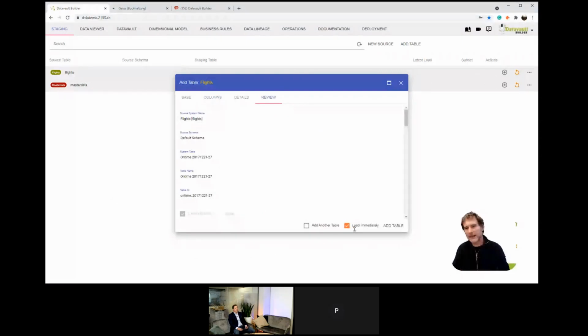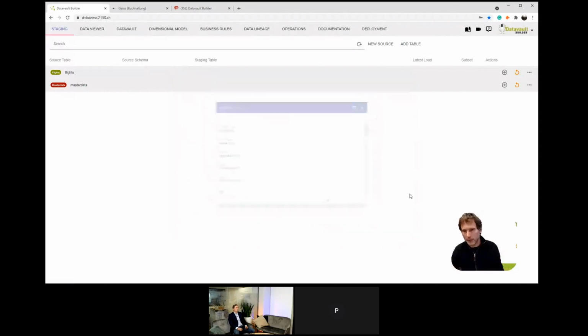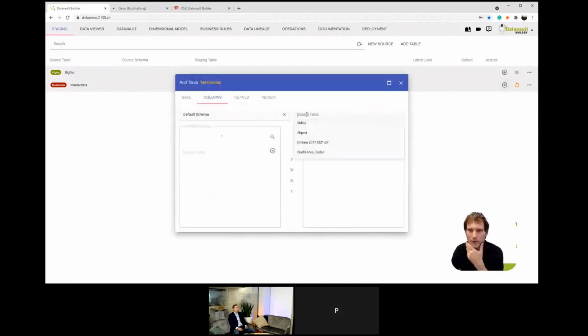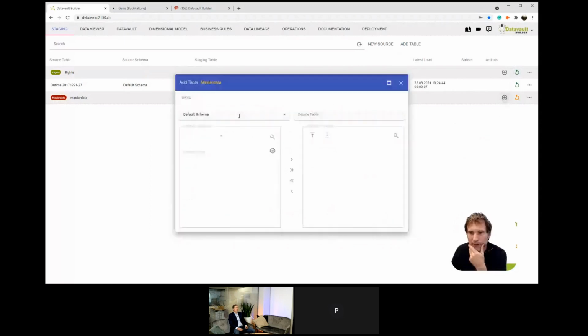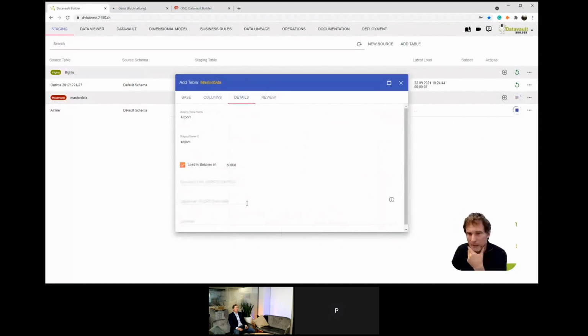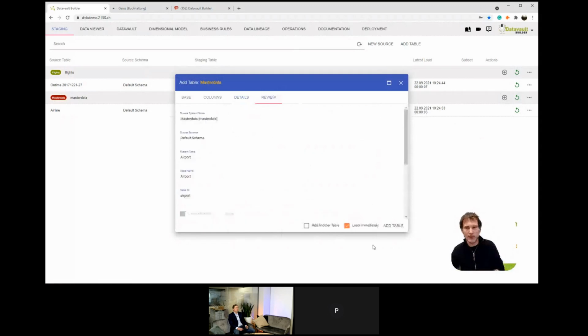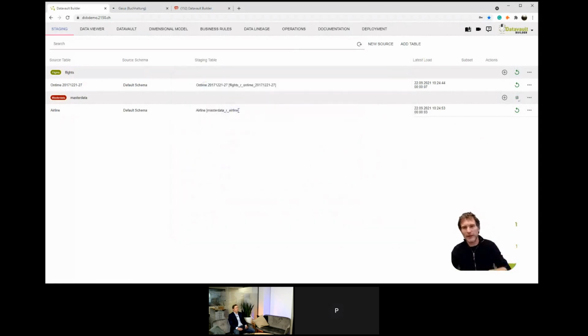I'm not just defining that there is a load into the staging area. It will create the target table automatically. It will create the load definition automatically, and it will load the data at the same time. And while it's server-based, in the meantime, I can continue working. So just adding like 3 different source tables here to my model is very, very quick. It happens in the background, and I'm skipping a lot of details. Like I could already define here stuff like delta loading, but as we're working agile and we can refine our solutions later without any additional costs, this is something I will do later. So we're just adding the data sources, the data is already loaded.